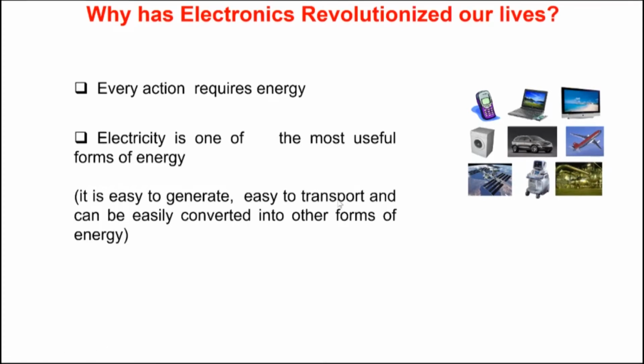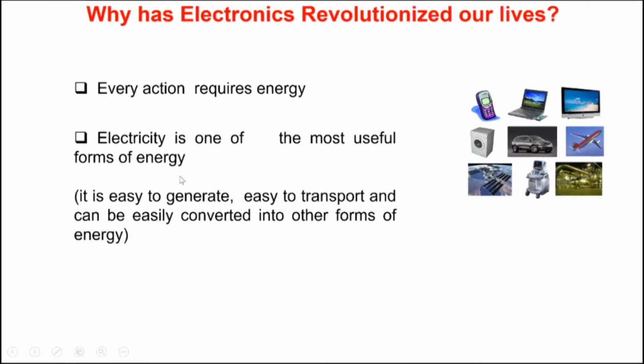And the other thing is easy to generate and easy to transport. Well, if you think about heat, for example, it's not so easy to generate. For example, you may take wood and light a fire and generate heat, but it's not very convenient and it results in a lot of pollution also, we know. With the help of electricity, you're all familiar that using a resistive element, if you pass current through it, the heat is very readily generated. The other aspect is, suppose you want to transport heat thousands of kilometers away. It's just impossible. While electricity may be generated in a power plant which is located 1,000 kilometers away, and we are able to transport it to your homes. So one is not saying it's very easy, but compared to other forms of energy, it's relatively easier to transport and generate electricity, and it can be easily converted into other forms of energy. So that makes electricity a very useful form of energy.